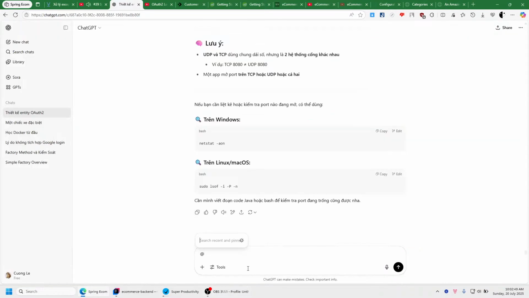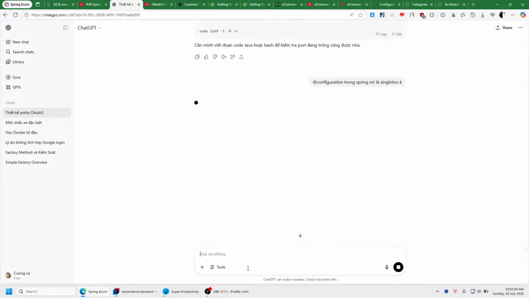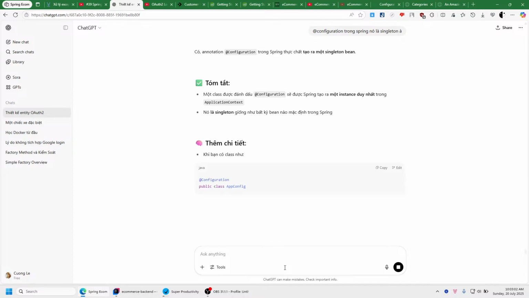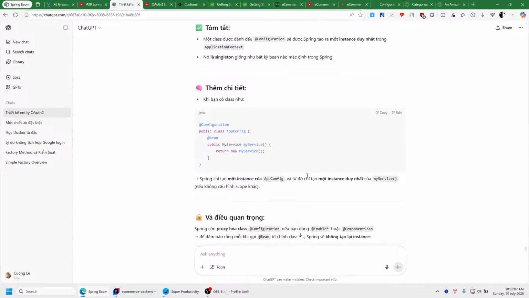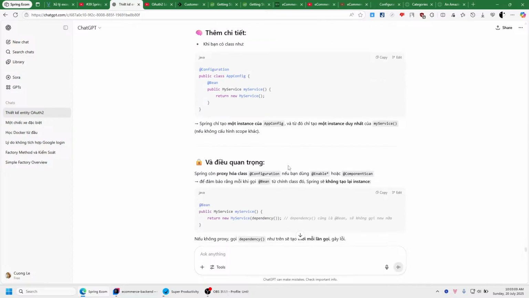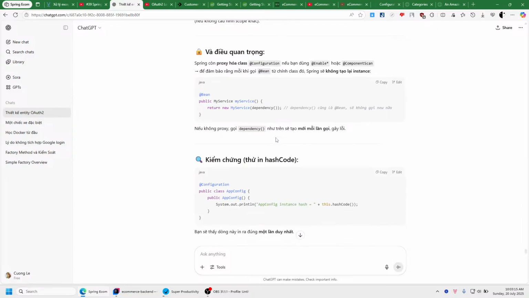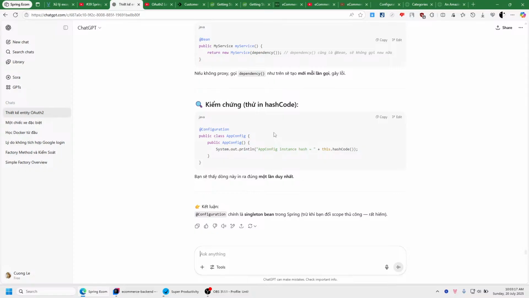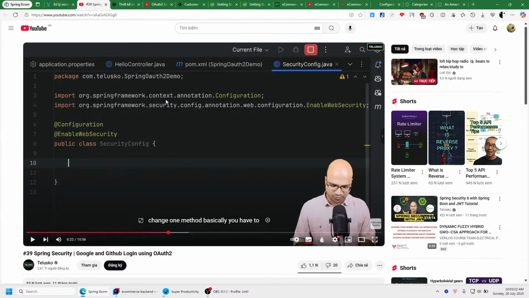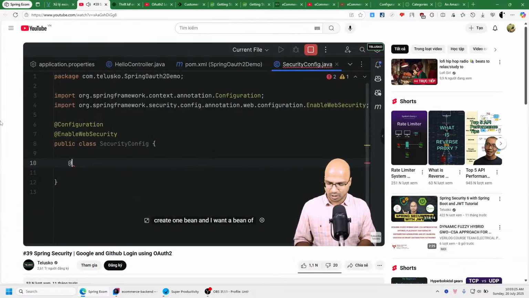Basically, you have to create one bean, and I want a bean of security filter chain.